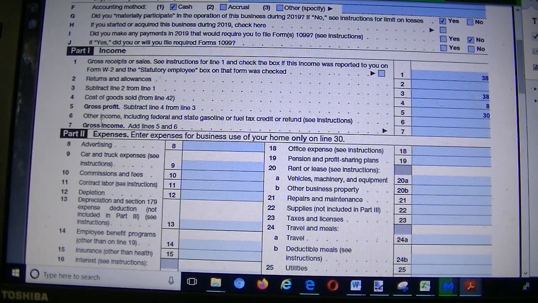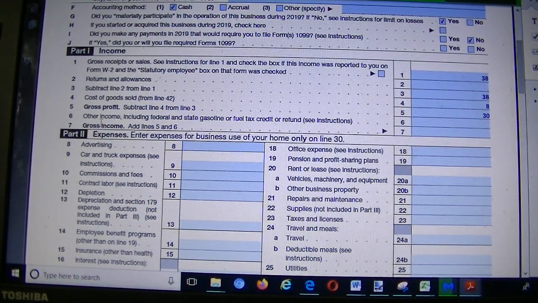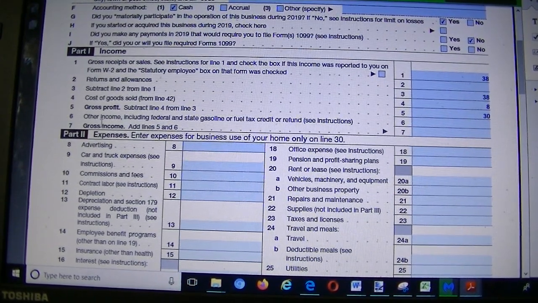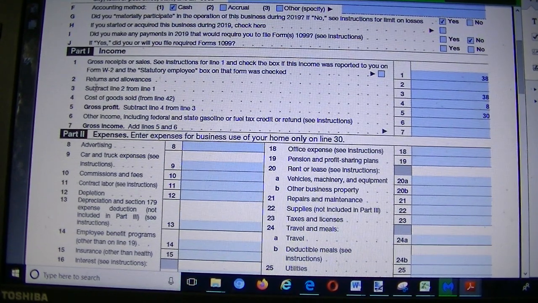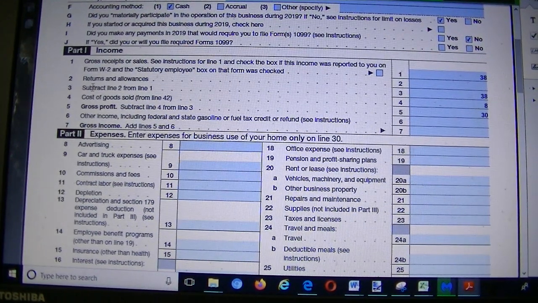So the only time you report bad debt is when you have reported it as income first, and then you didn't get paid, then you will put it under other expenses as bad debt, so that you can take a deduction for it.